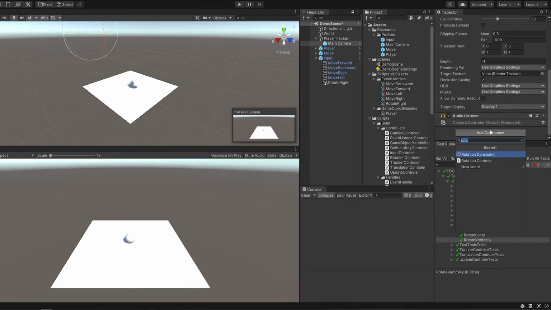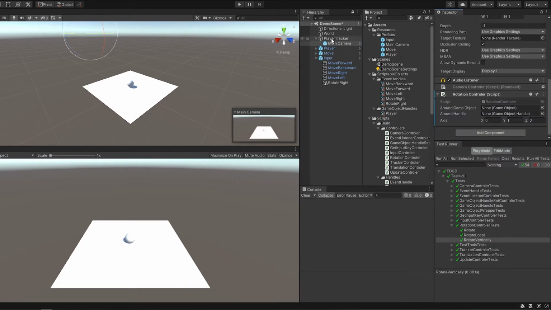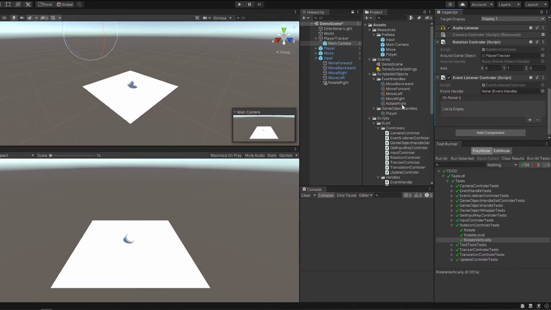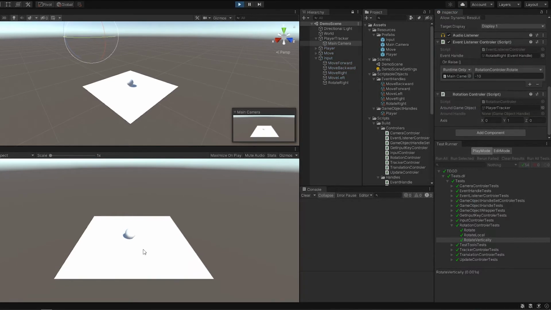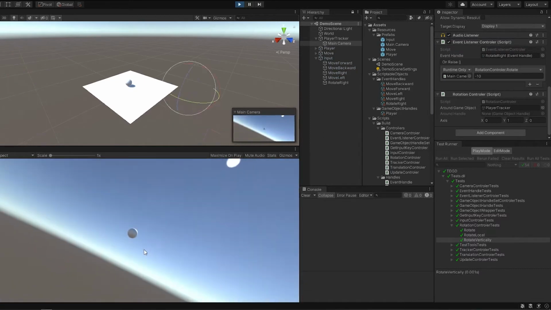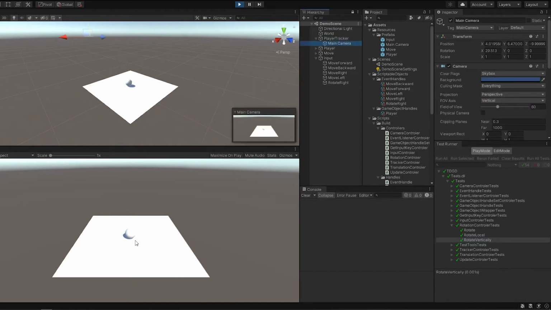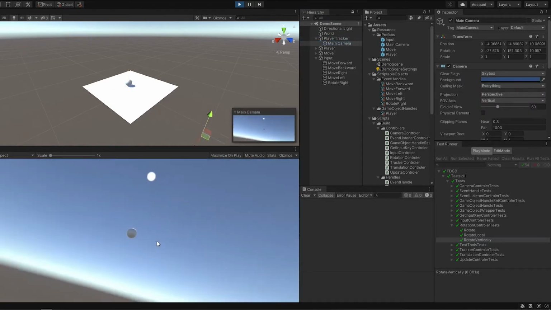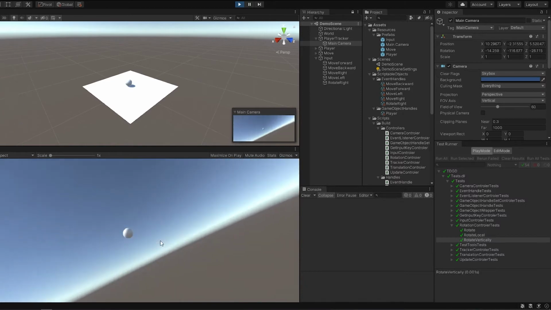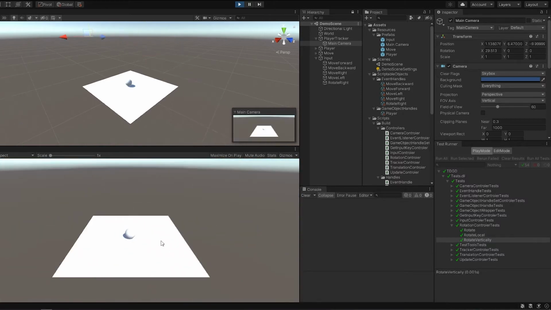For now, we add a rotation controller to the camera to rotate around the player tracker. And we want to rotate by 10 degrees when rotate right is fired. The camera behaves odd because we are now rotating around the up vector of the camera, which means we need some kind of switch to decide whether we want to use global or local vectors for the axis.